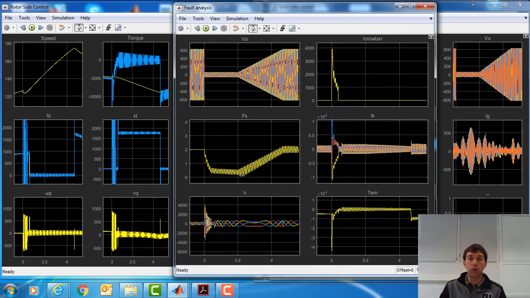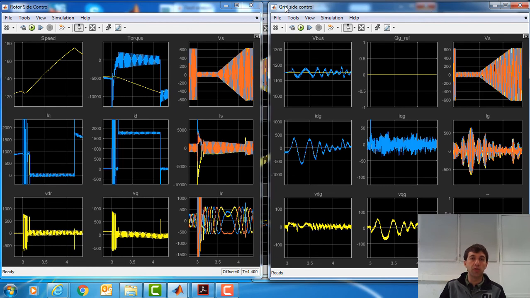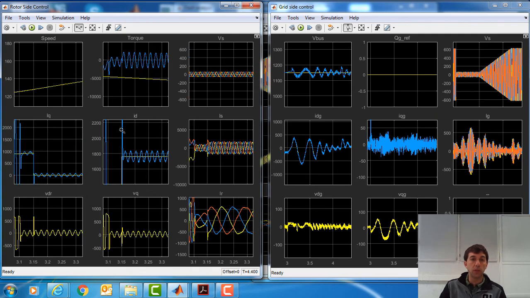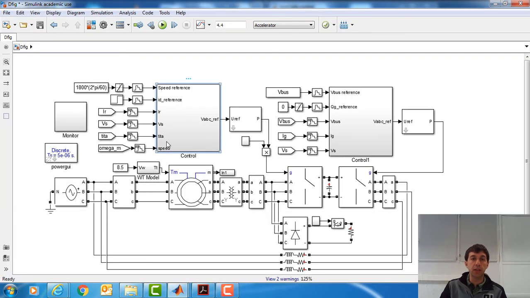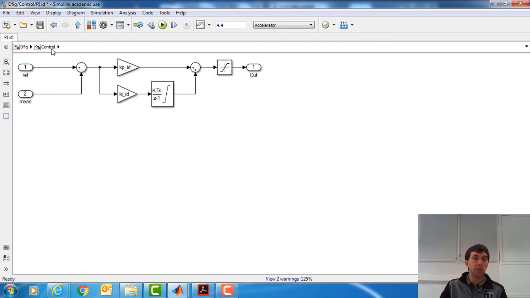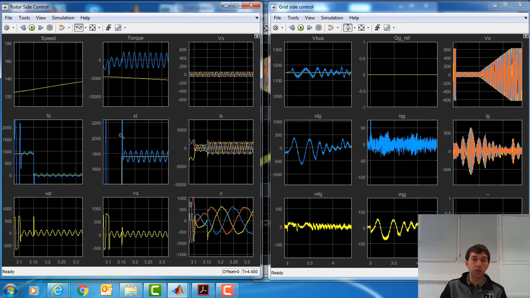In order to perform a better transient, this transient that we can see here and this one in here, we could manage also with the integral action of these PI controllers, but we didn't do it because it is not so important here. You can see that this was not so bad in terms of current peak.